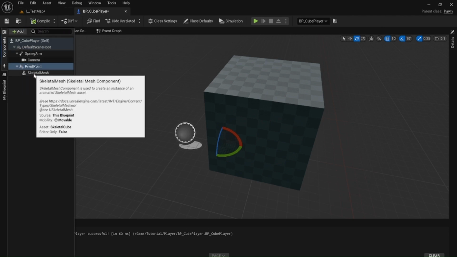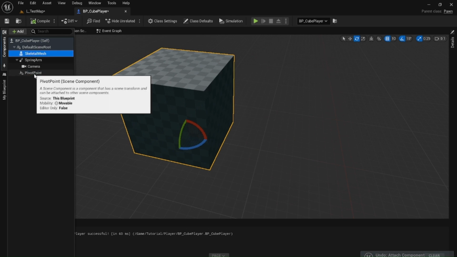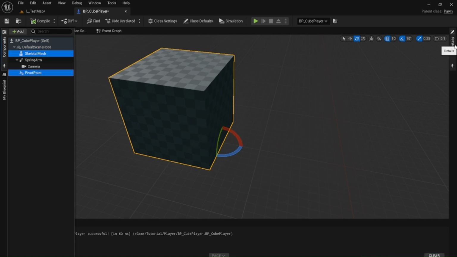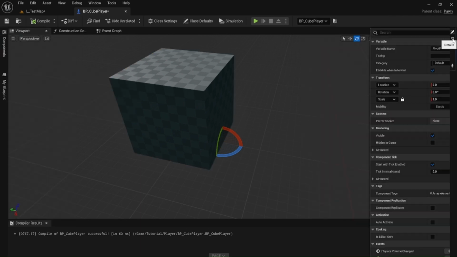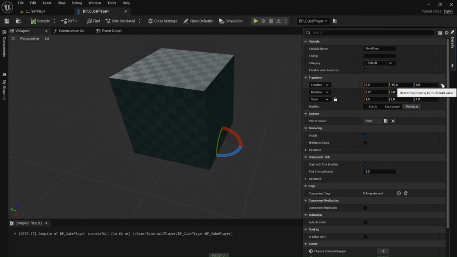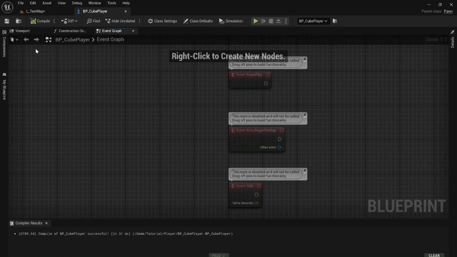So I'm going to undo that with Control Z, and reset the location, everything. And that's basically how it's going to work. And we're going to do that in code.